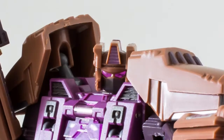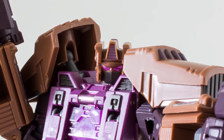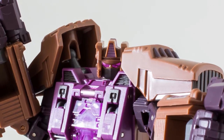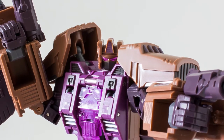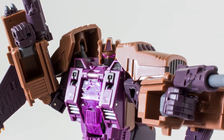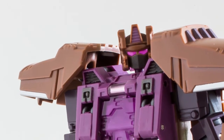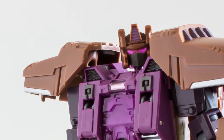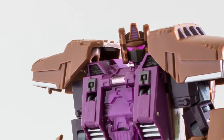And yes, there's a lot of controversy on the way the distribution was handled for this guy, but shady business practices aside, this is a great figure that deserves a spot in every Transformers fan's collection. Airburst is only available for the time being at Big Bad Toy Store, so if you want to get a hold of him, that's your only option right now for the next 3 months. I know, it sucks, but that's all we have right now.